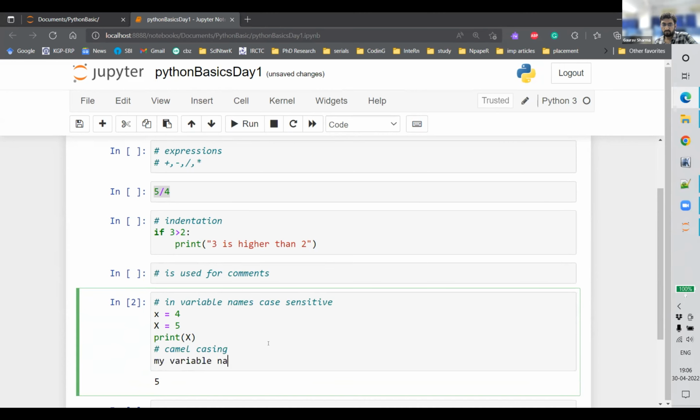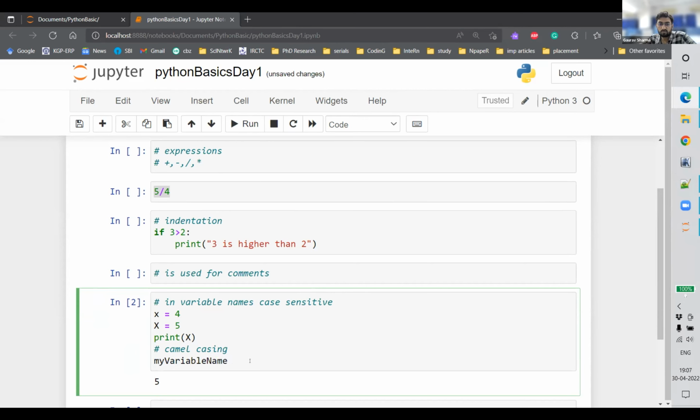first of all, this cannot be your variable name, right? It cannot start with a number. It cannot start with something like this. It can start with it. No, there cannot be any space, right? You cannot use things like this. You can use underscore, okay? But here in camel casing, the first letter of each word will be capital.